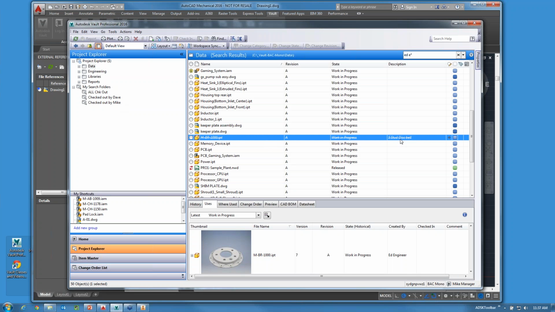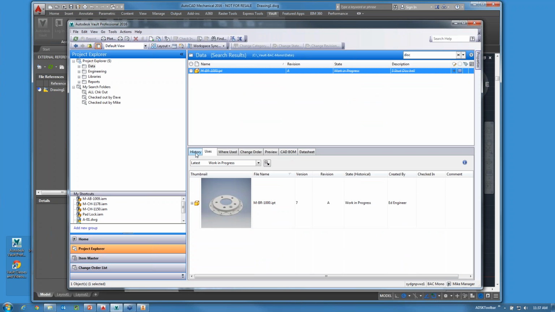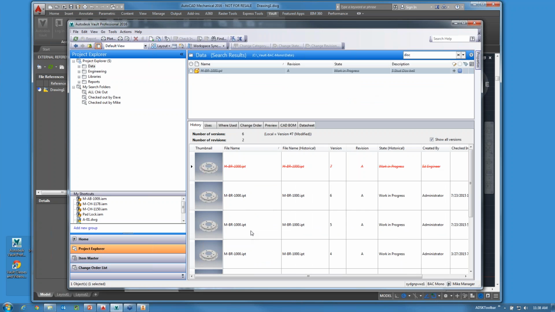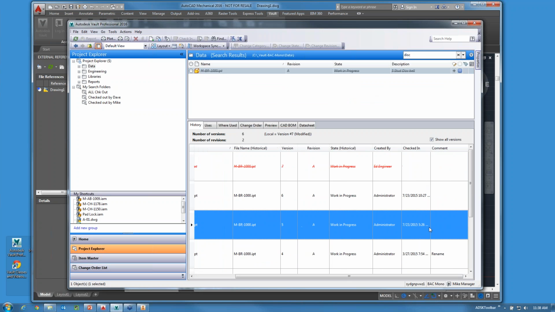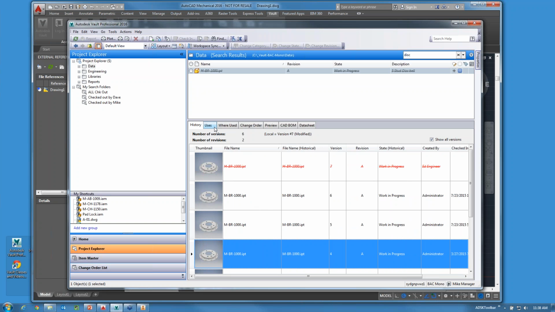In this case, it's a 5-stud disk, so I could come in here and just do disk, and I would get the same results. So you can see where the speed is in finding things, and now you've got the visibility of somebody who's checking files out. And that's really key to collaborating and working with your colleagues. And as you can see here, like I mentioned, you've got all these different versions of the file. You can see the history of who's worked on them, and if there were any specific changes like renames, so it's really about visibility and being able to collaborate better with your colleagues.